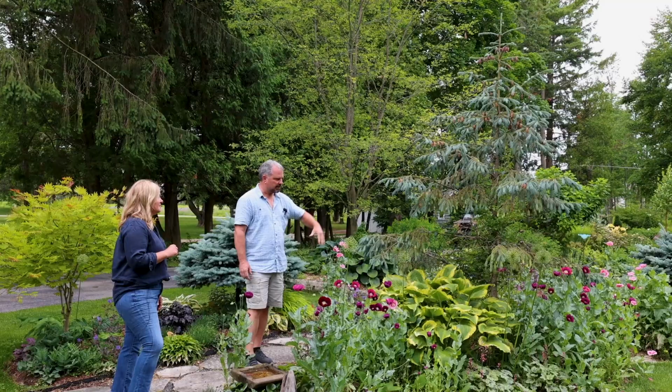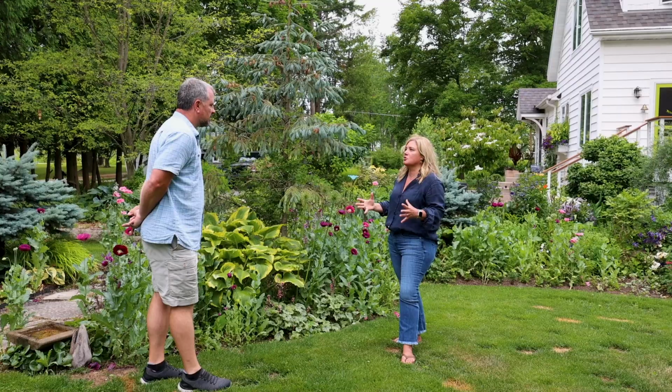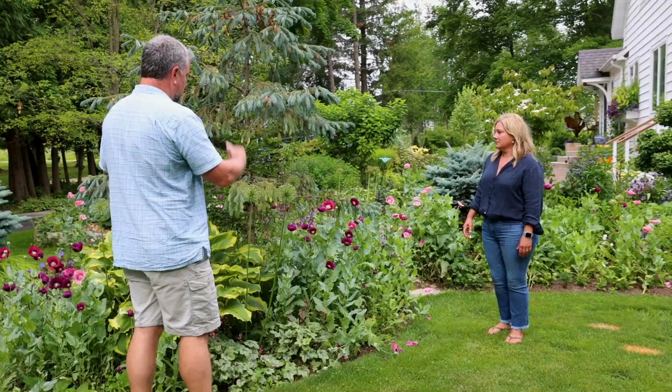And let's move around this edge. It's really my favorite way to grow clematis. I think it's so much more natural looking. You can only have so much ornament in a garden, at least in my opinion. You don't want a trellis everywhere you look. So it's a great way to work something like that in. Nice. And a plant that was already limbing itself up anyway. Exactly. It does help fill this one in a little bit.